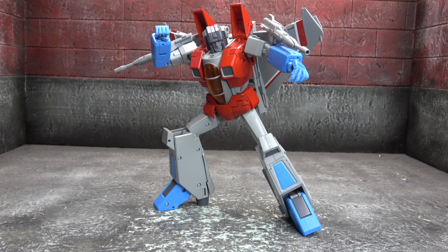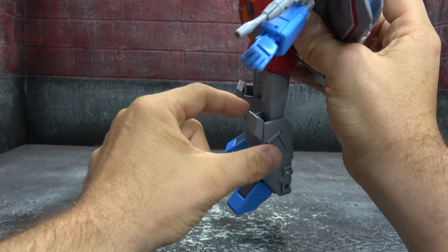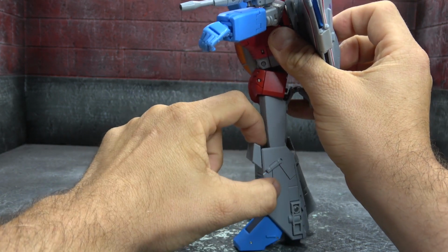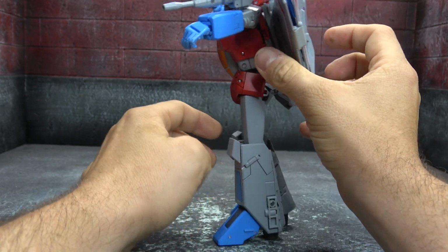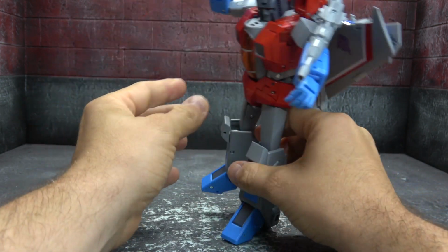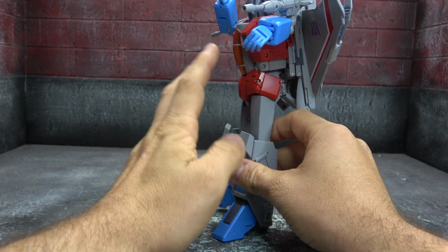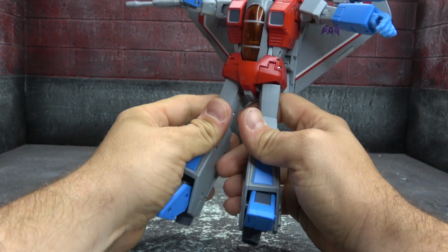The transformation is interesting, but it's also clumsy, and it feels like it's trying to be so impressive, like, look what they do, how interesting. And while it may be objectively interesting, it's not smooth. It's clumsy. Like, you see where it comes down here. The problem is that if there was something to push this back and keep this back where the knee is, but like, you see? And that's even if this ratchet holds. Oftentimes the weight of the upper body will push that ratchet in even further, and then it's really goodnight moon.